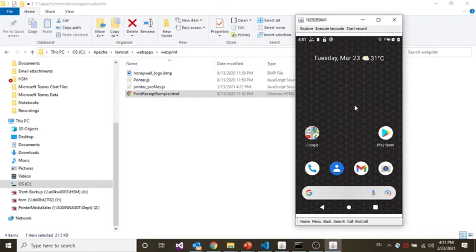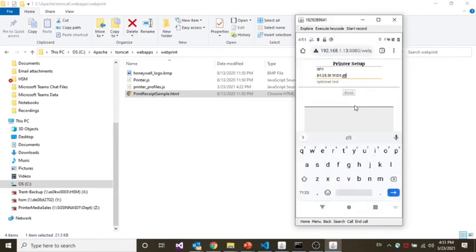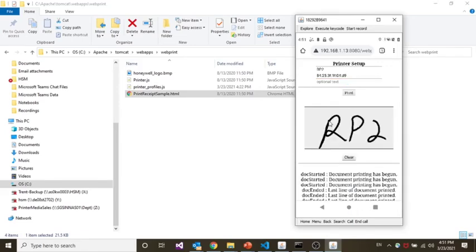Back on the device itself, I have my device running, and I need to connect to the printer. You can see that here I'm connecting to RP2 with the MAC address of the RP, and let's sign something here. I'll write RP2 as a signature, and then I click on the print button, and you can see the message here.